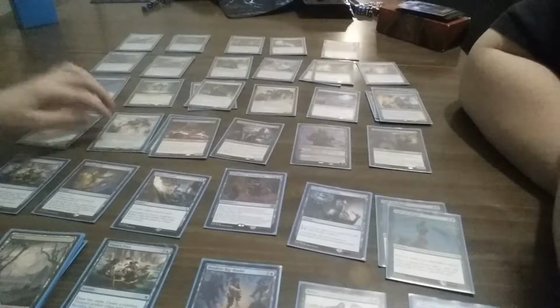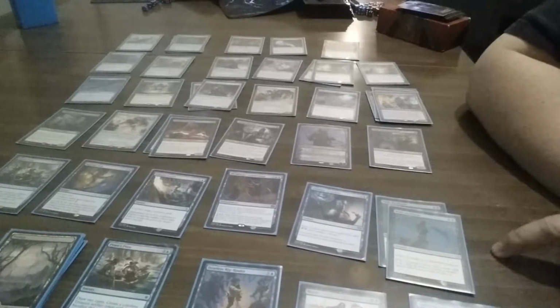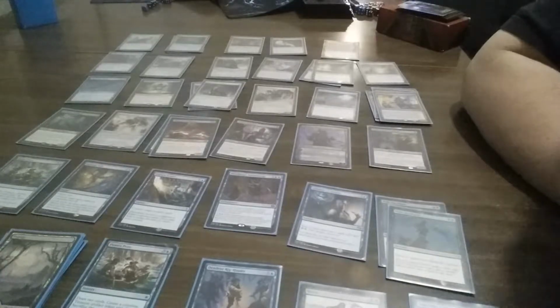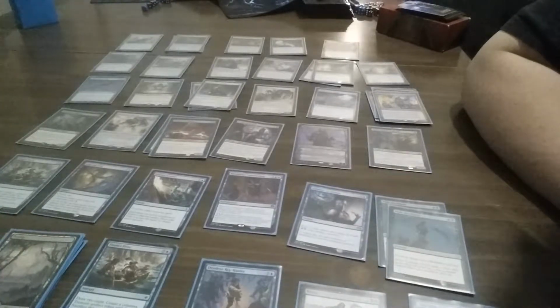I do. Usually, it's from my removal. Walk the Plank. If I'm not playing against Merfolk, then Walk the Plank is a really good card. It's 2 black, destroy target non-Merfolk creature. That's really good. It's solid, yeah.